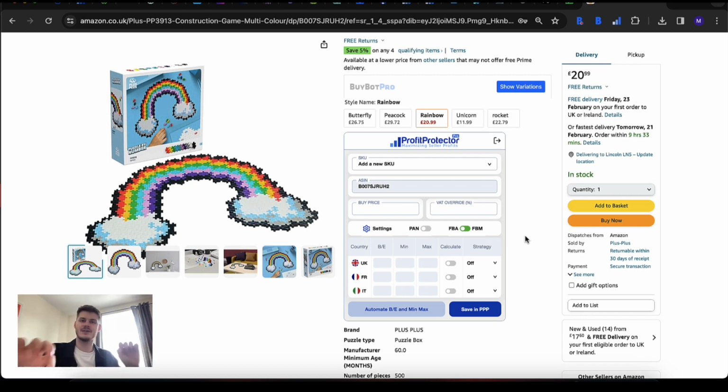But how exactly you have it appear in Profit Protector Pro, how soon that happens and how you set it up for repricing, boils down to two different routes. If you add something to Seller Central, in time it will sync through to Profit Protector Pro. This will happen as soon as possible, but there's going to be a bit of a waiting period between adding the item to Seller Central and it appearing in your Profit Protector Pro inventory.